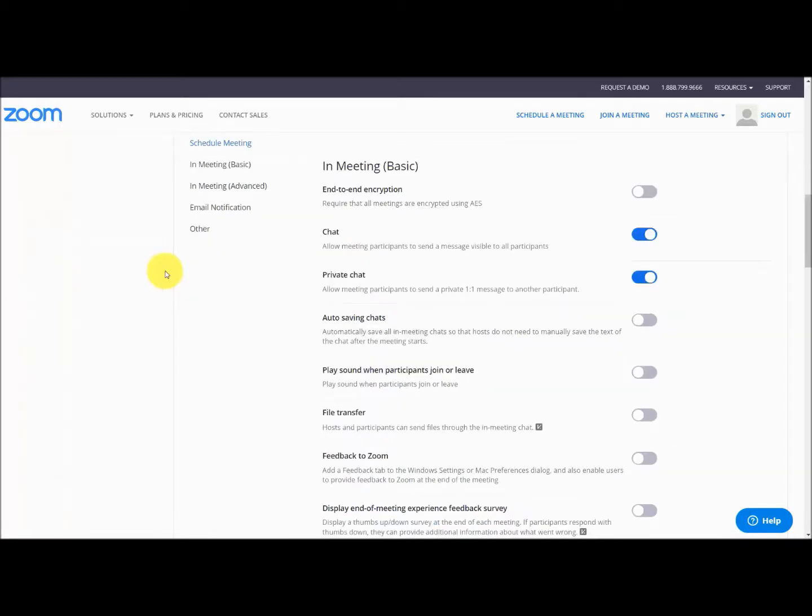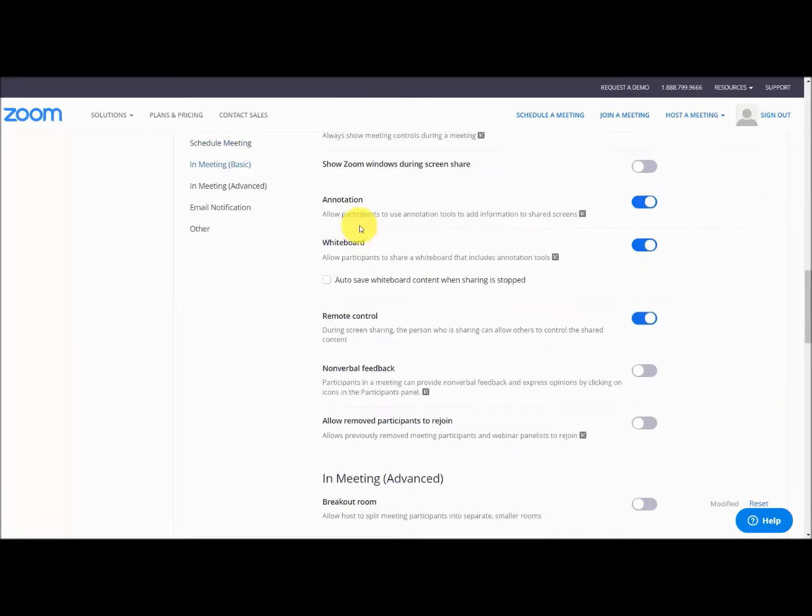One thing you'll want to pay attention to, though, is whether you want your visitors to chat during the meetings. Now, again, when you do this, this is going to set up all your default settings for all of your online meetings. So you'll want to determine how you want to interact with individuals on your meetings right up front.